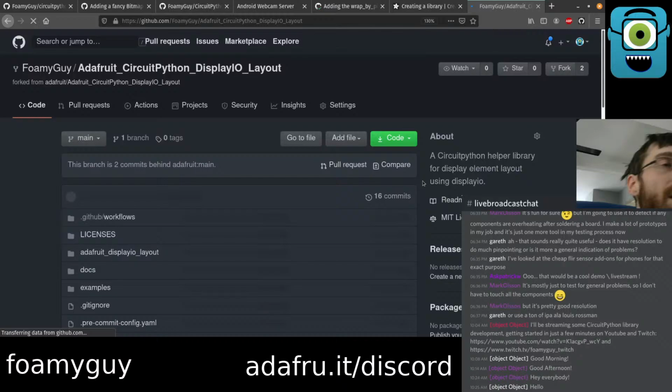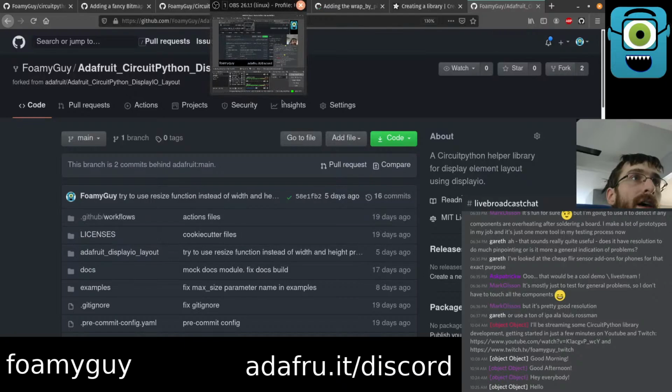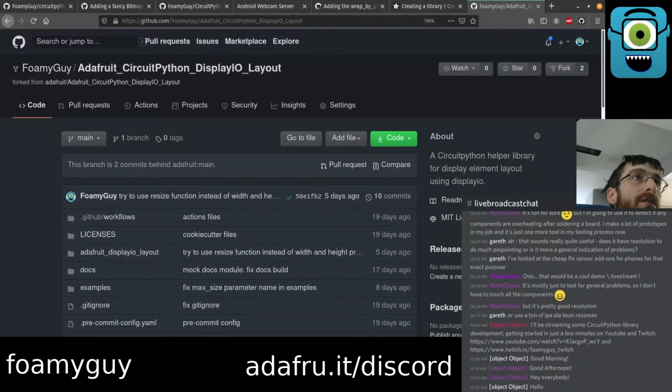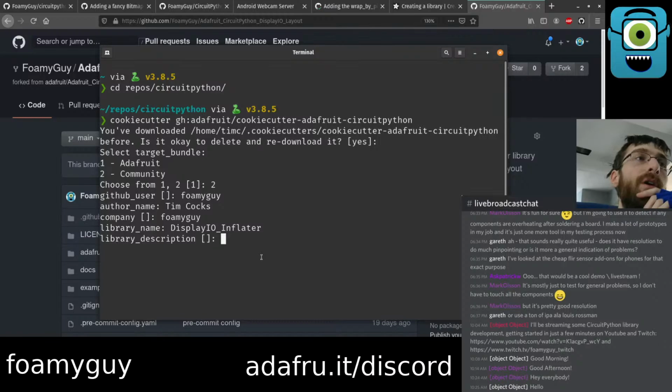Yeah, so capital D for display and then capital I-O. So let's match that, and I'm going to call it display.io inflator. I'll probably end up having to refactor the code a little bit because I want to make reference to this new name in the objects. Right now, there's no object called inflator and there's no method called inflate or anything like that. So I'll probably refactor it some to use that terminology throughout the rest of the library as well.